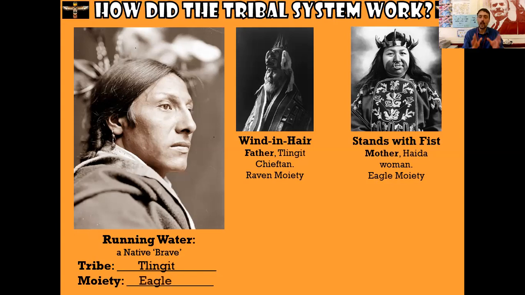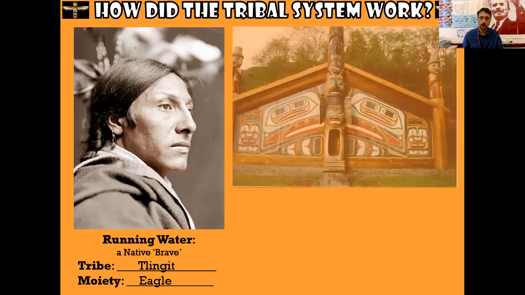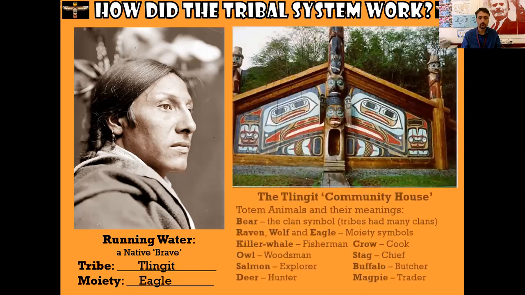And that way, every native has both their father and their mother represented in their name, in a way that our culture simply doesn't do. And therefore, you have the warp and the weft weaving together to make them stronger. Okay, let's move on. So we know he's Tlingit, we know he's an eagle. If you go back to that worksheet, there's a question there about what's on his totem pole.